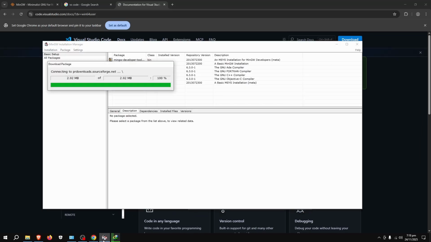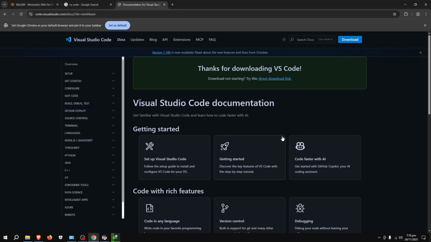You can first complete this download and then download the VS Code, or vice versa. You can first download the VS Code and then download the MinGW. It's up to you guys.